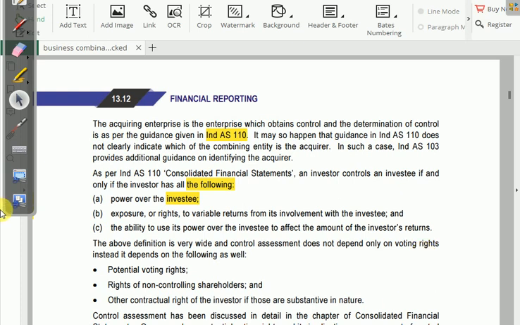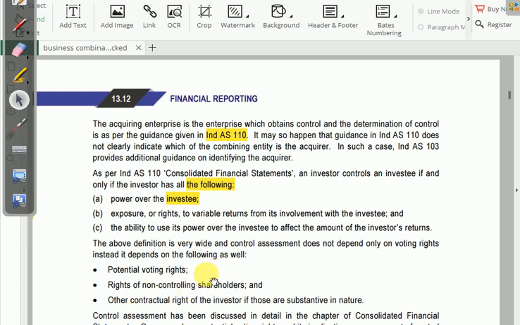हो। तो सिंपली ये कहना चाहता है कि आप कोई कंपनी को खरीद रहे हो तो आपका return on investment from that company, from that investment in that company will be variable, and return on investment will depend on how you take decisions about that company, and you have the power to take the decisions.